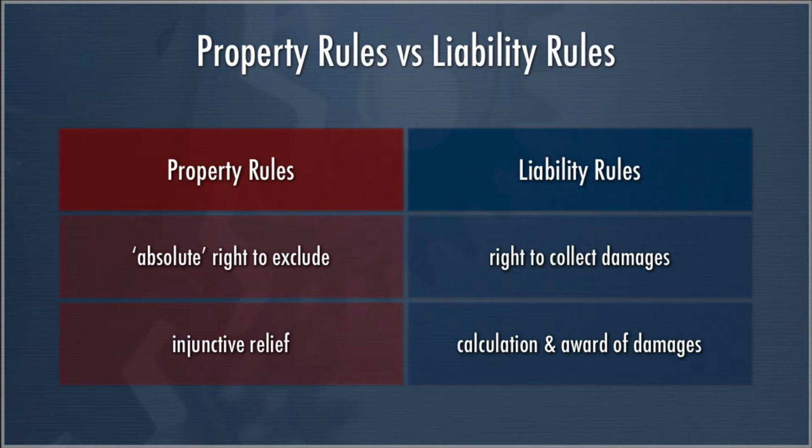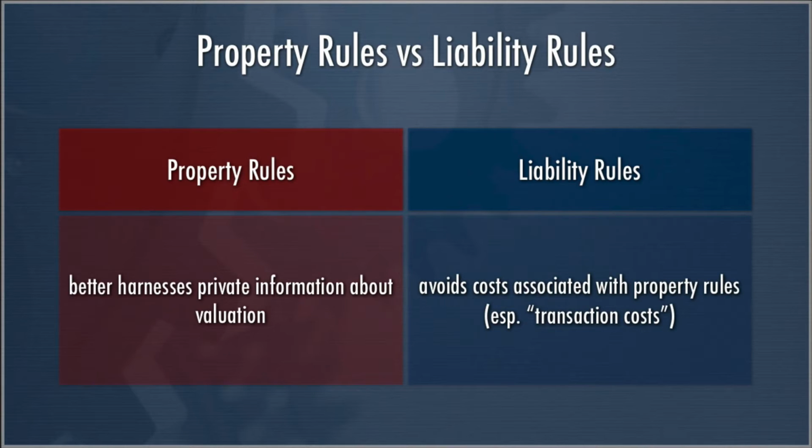And there's a really, really large scholarly and theoretical literature about the differences between property rules and liability rules and which ones might be better. This is one of the most common things that law professors tend to talk about, which is why you've probably heard it several times throughout your law school career. The basic idea is this: property rules better harness private information about valuation.